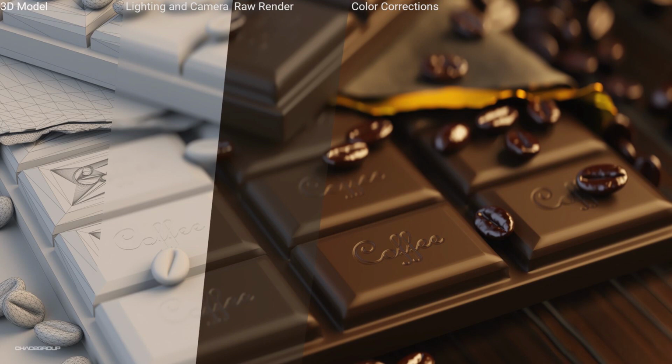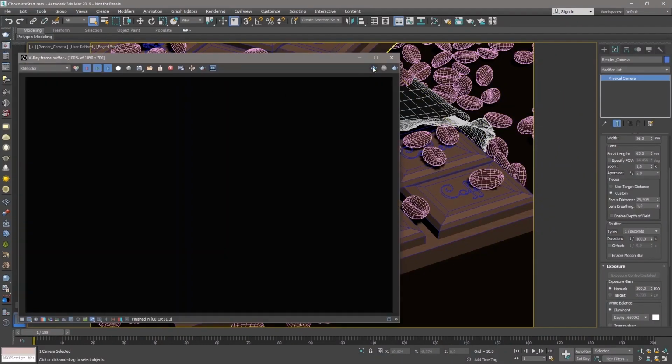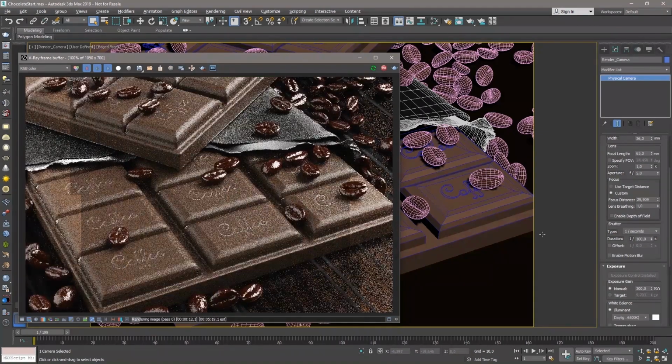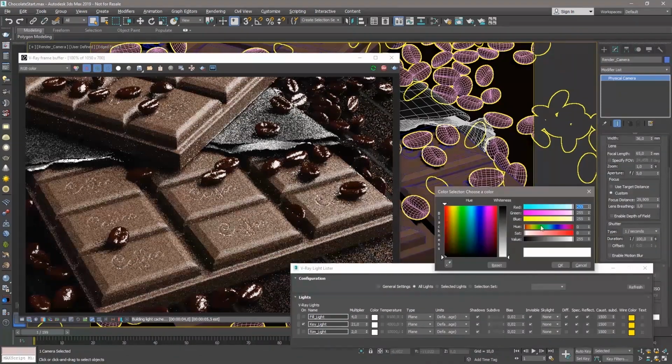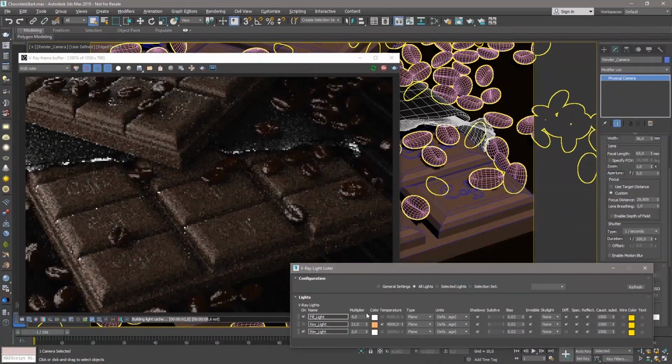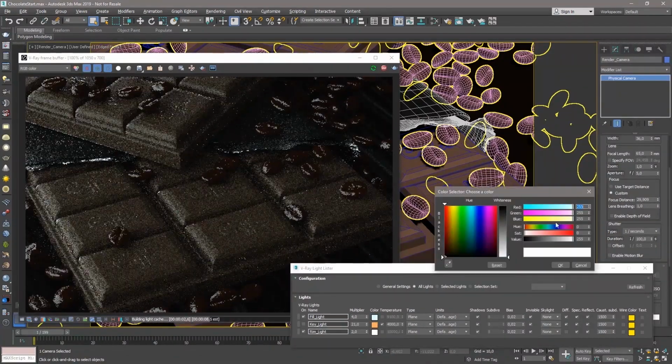Altogether, in these scenes, you'll see how the lighting, materials, environment, camera settings, and minor color adjustments all come together and play an important role in making a final image stand out. Okay, let's get into it. In this scene in 3ds Max, you'll see that thanks to V-Ray's very fast interactive render preview, we can get almost instant feedback on any changes we make to our image.